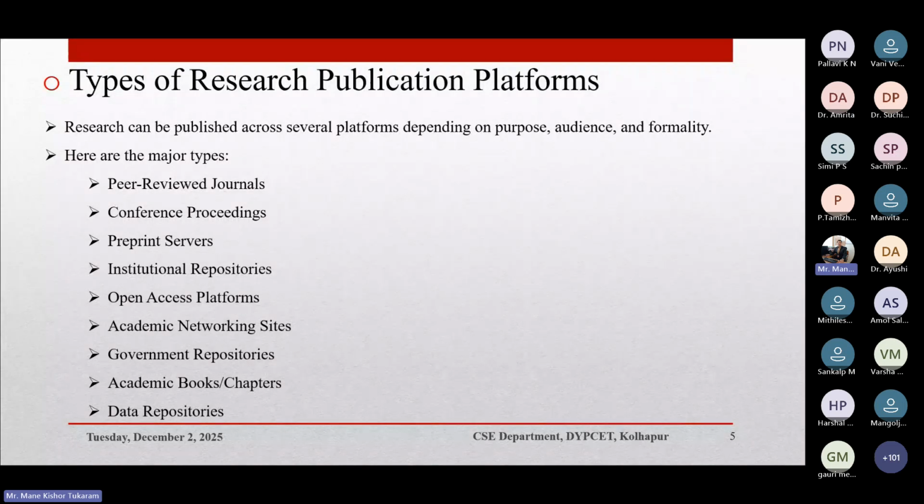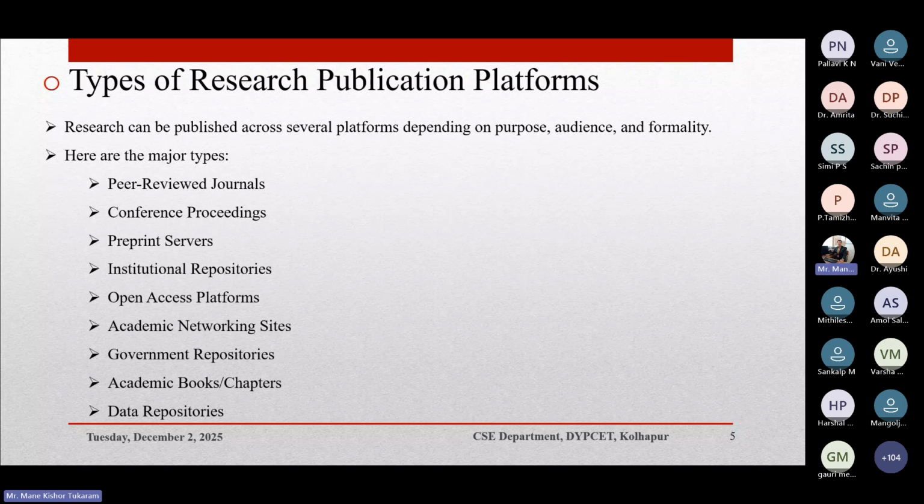These are the key factors we need to use. First of all, what is the purpose of our publication? Who is the audience of our publication, and which formalities are required for publishing the contents? There are a total of 9 major types which we can list.